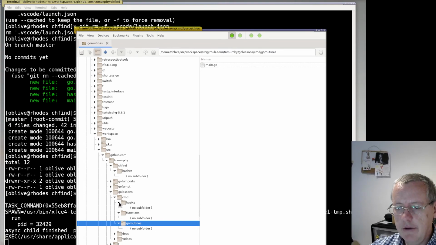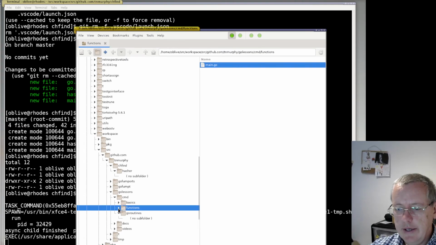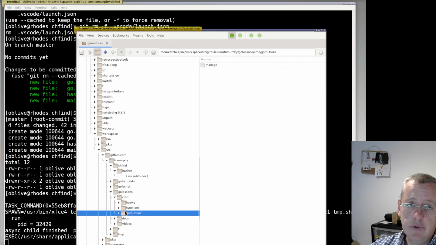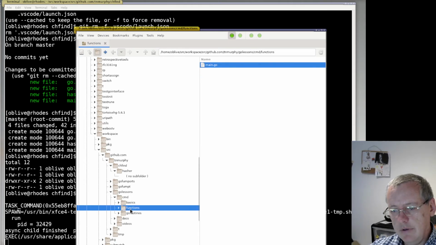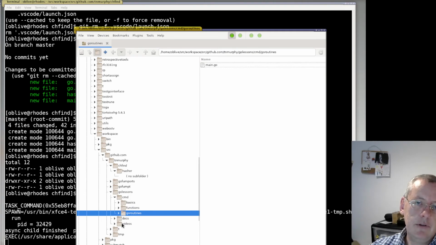And because I have multiple binaries, I cannot have all the code for them in the same directory, since the name of the binary is taken from the name of the directory. So one of the conventions for dealing with this is to have a directory called cmd, and every directory under this is a different binary that your project is going to produce.